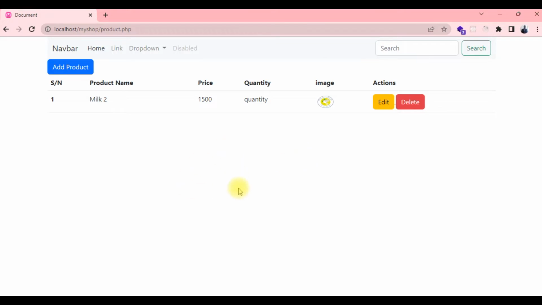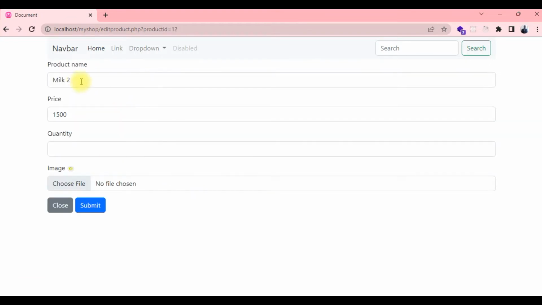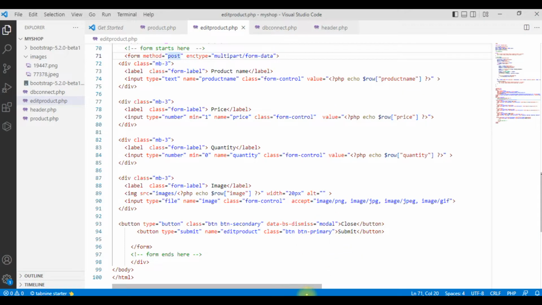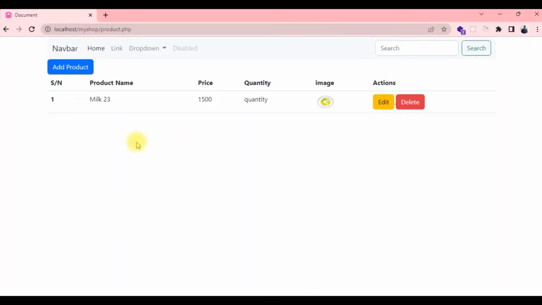In our last lesson, we treated edit products, where you can edit products. So this is working fine now, but what we need to look at is that this operation is supposed to be done by someone who has administrative privilege on our application.